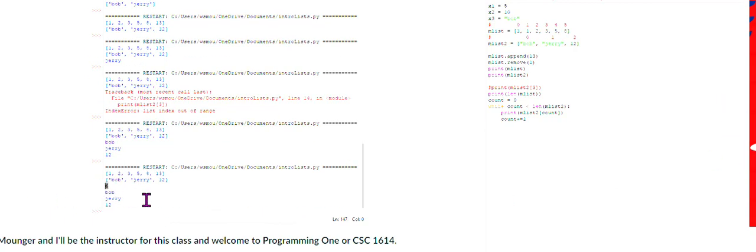Now I think I showed you, let's say print len mlist, right? That should tell me that there are 6 items in there. So I should get a number 6 pop up here in the middle. There it is. So that's what this does. It just gives you the length of the array/list. And this, of course, starts at 0 and goes through my list here.